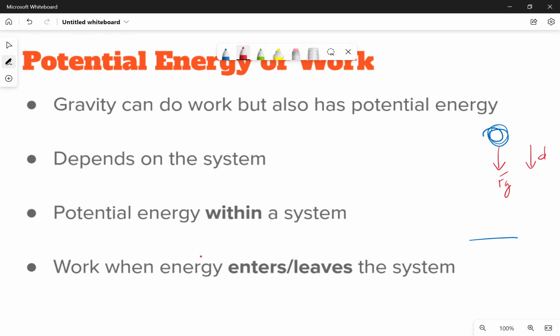And the difference is going to be, how are we thinking about our system? You may remember I've talked about before, we have to be careful to think about potential energy not belonging to an object, but belonging to a system. And so what we'll see here is that if there is energy that belongs to the system, and it never leaves the system, we communicate that with potential energy. If there's any energy crossing a system boundary, then we would call that work. So a really important tool here is going to be our system schema.